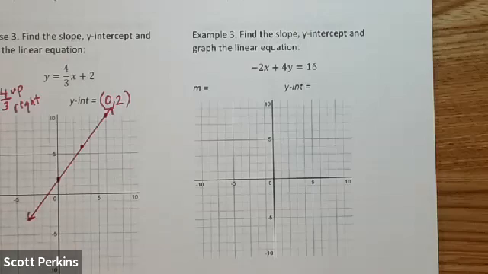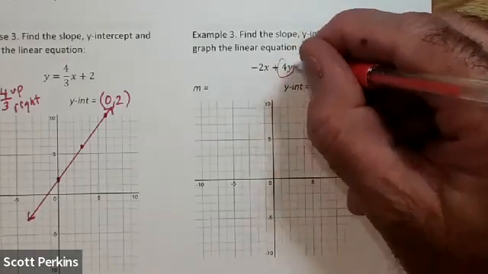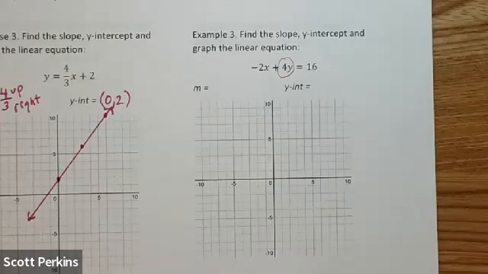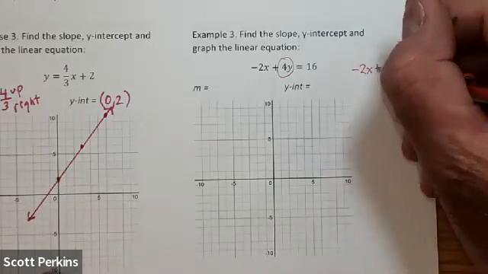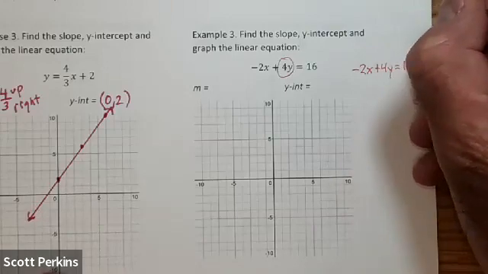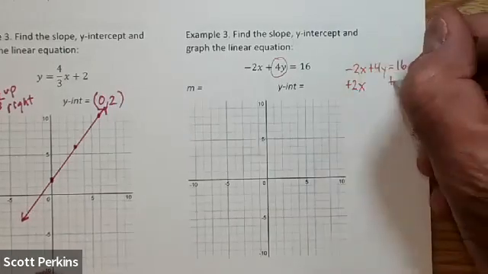Step 1. If I'm going to solve this for y, I've got to get this y term right here by itself. So what do I have to move to get the y term by itself? The 2x. And yes, you're exactly right. I'm going to add it. So let me come over here. I'm going to write my work. -2x plus 4y equals 16. And now we're ready to rumble. So I'm going to add 2x to both sides.